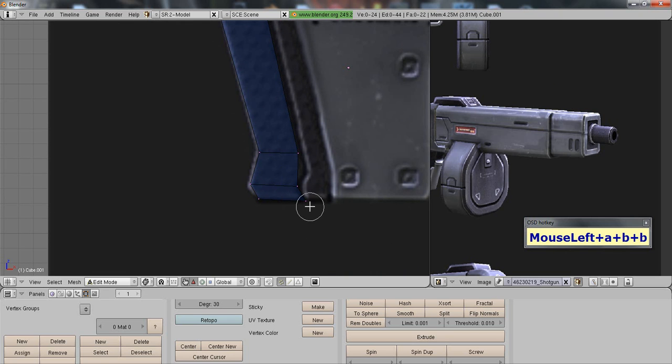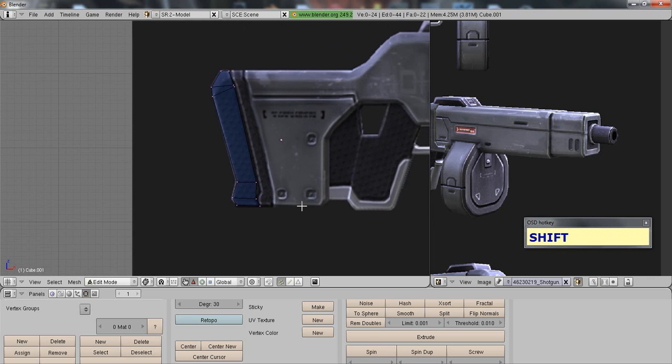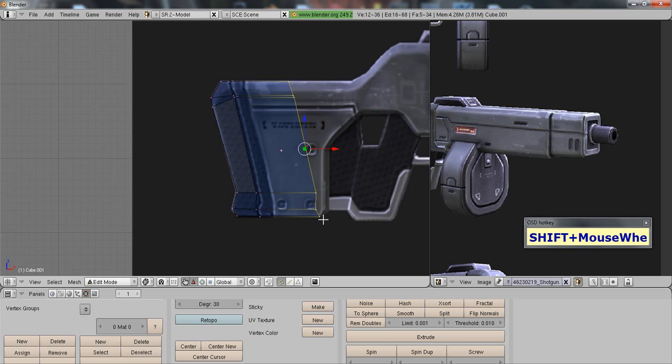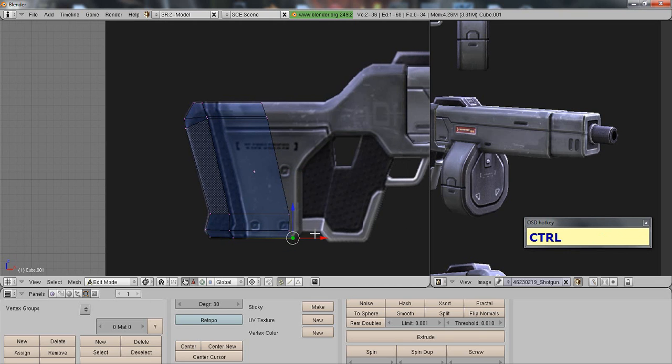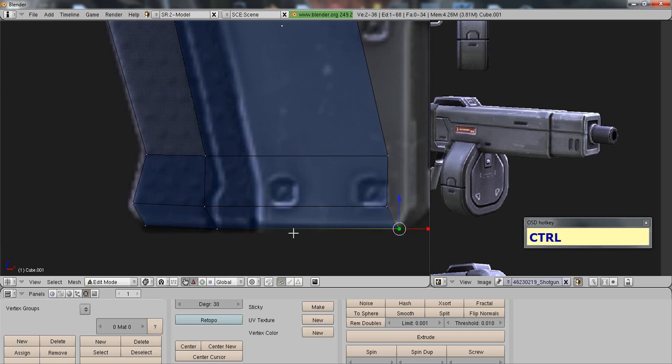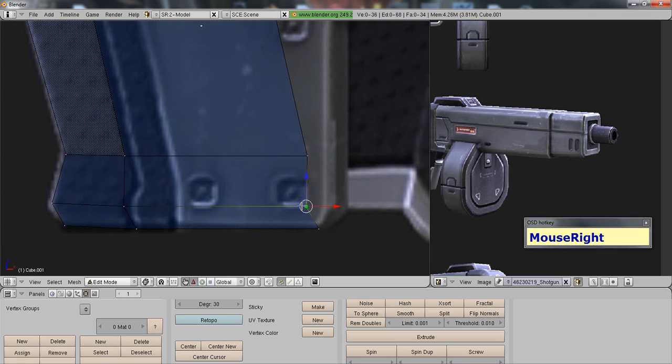Okay, we're good right there. And now I'm going to select this whole area. And then I'm going to extrude it and make sure it goes to the right. And then go again and hand place all the vertices. Okay, that one's good right there, but the one right on top of it is not. So we're going to model it so it fits right there. That one's going right up here. Actually, this one could go a bit higher.